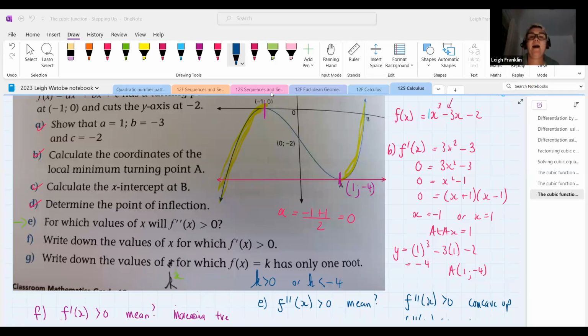Hi, ma'am. Sorry, but I just want to ask, where you have your pink line, the k that's busy moving, isn't it happening twice still? Because it's at A and then also there on the other side. Very good question, Zedalia. So if it is bigger than zero, it's not equal to zero. If you say smaller than minus four, it's not equal to minus four. So as long as it's bigger than zero, but not zero, or smaller than minus four, but not minus four, there's only going to be one root.